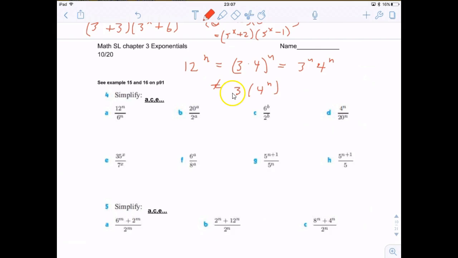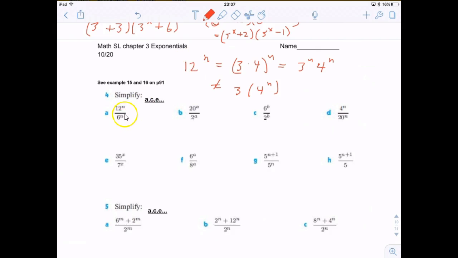Because a lot of times people might say, oh, I'm going to factor out a 3, and they factor out the 3, and they don't think they need to take it to the exponent anymore, but since it is part of this base number, you can't just pull it out like that, all right? Remember that the exponent has to come first.